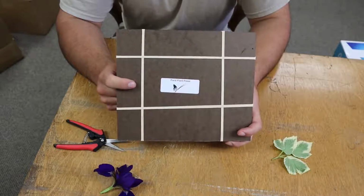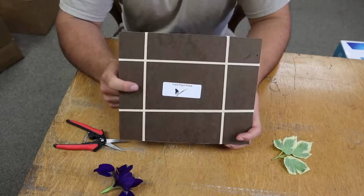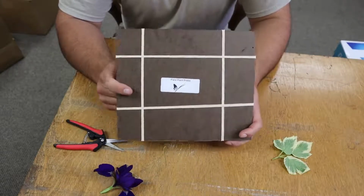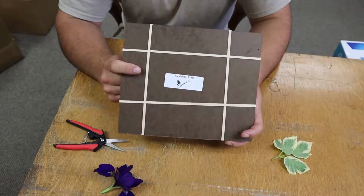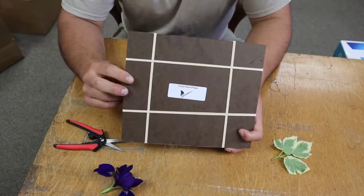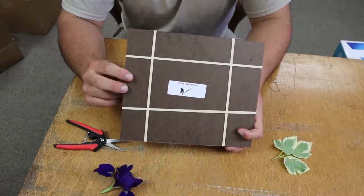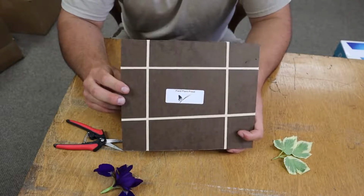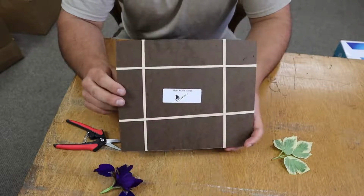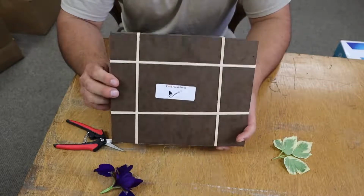And the other thing is you can use these specimens to identify the plants growing around your area. So once you know what that flower is and you have it preserved, you can save that for later and then jot down some notes kind of describing the plant itself and what kind of plant it was, and that'll help you to familiarize yourself with plants growing around your area.